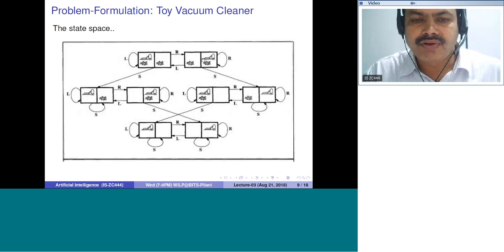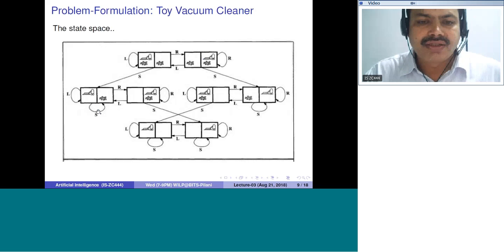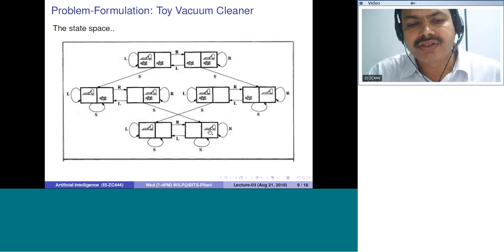For example, if you are here, if you suck, then this is clear, and then you take right. At every place you have to see, for all the three actions, what is going to happen and in which state you are going to reach. You have to develop these things. So you see that in this way you can develop all the state space. And then comes the problem of search. What is the problem of search? That from here to here, how you can reach. So you can see that, for example, if you want to reach this state, how to reach over there. So let's assume that you start by this. Search is then easy because from here to here and then here to here.